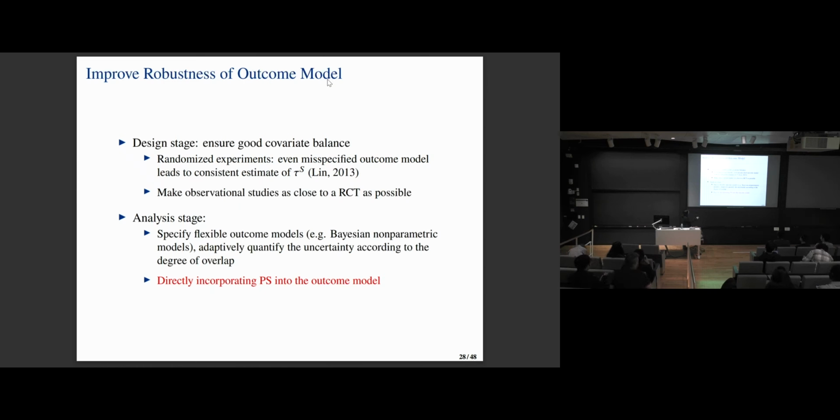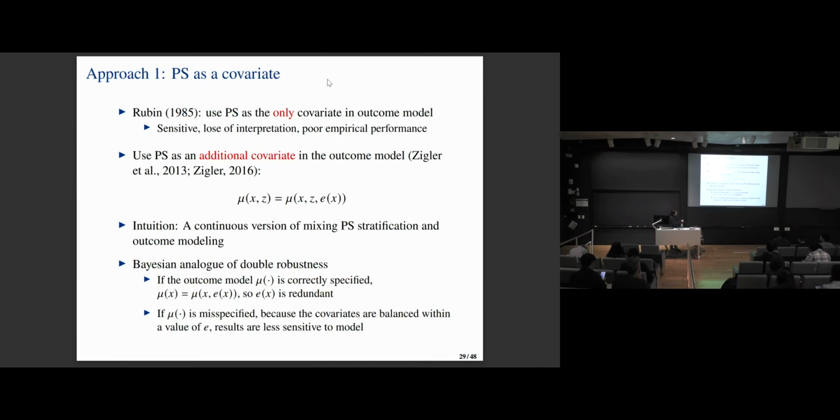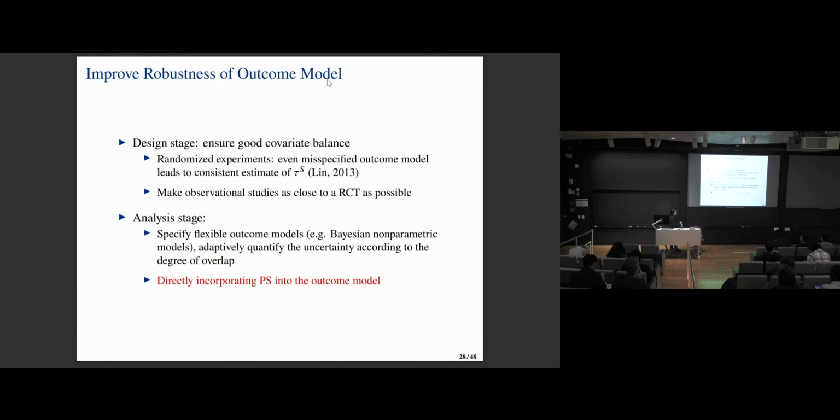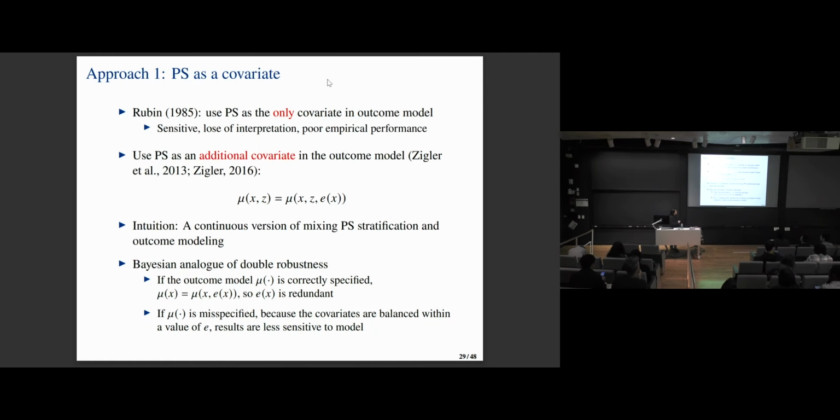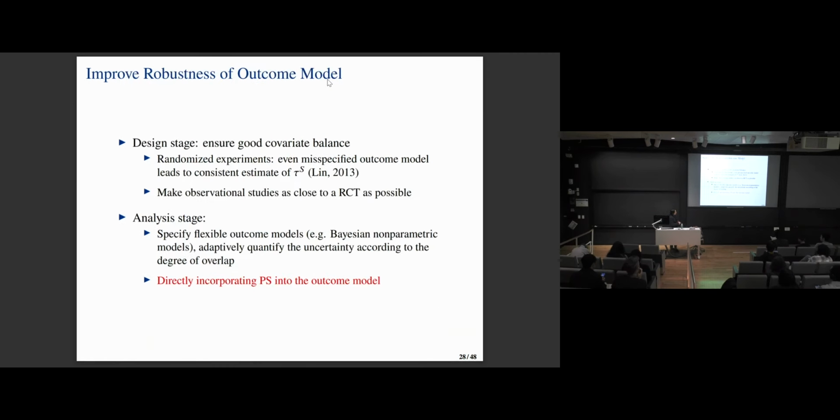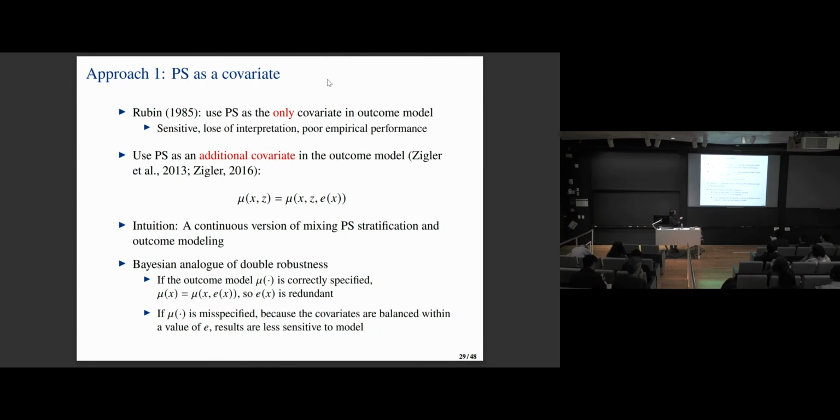Well, for a long time, after many years of exploration, all the authors came to the same conclusion, that even as a Bayesian, the propensity score still plays a central role. But if you're Bayesian and you do a model, where does the propensity score get into the outcome model? Well, you can directly incorporate it into the outcome model. There turned out to be multiple approaches, and there's no consensus on how to achieve that, but there are at least 4 different approaches.